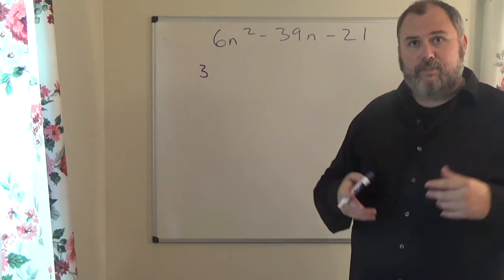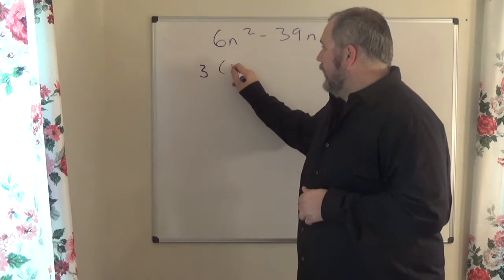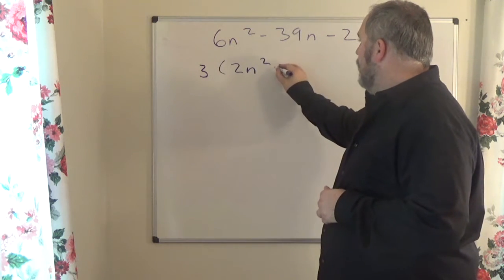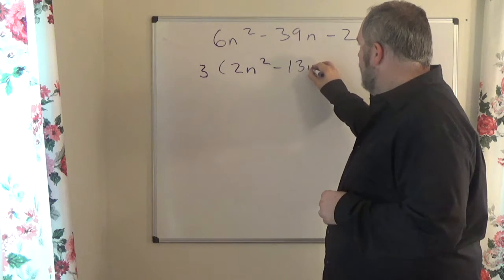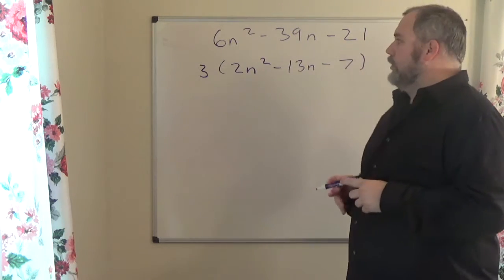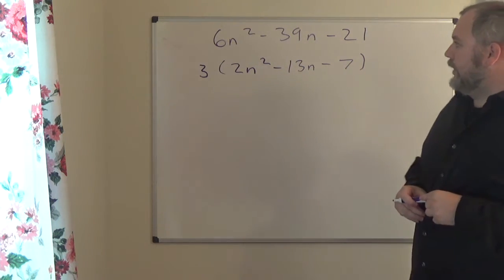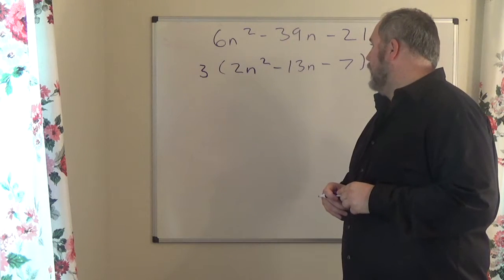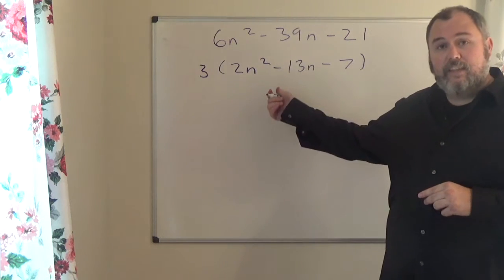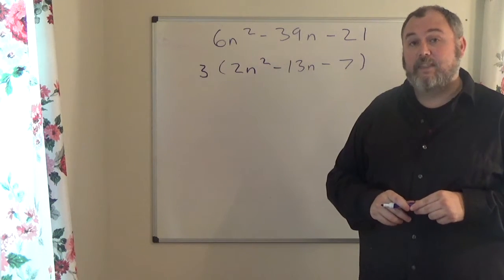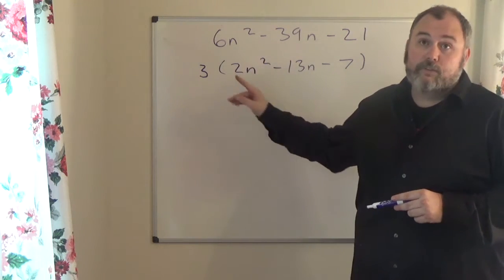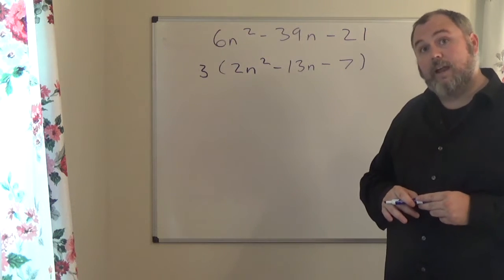So let's go ahead and simplify things out. When I factor this out, that gives me 2n squared, because this times that gives me this, minus 13n minus 7. All right? So now we have this: 3 times 2n squared minus 13n minus 7. Alright, so the question is, does this follow my special product rules? So look at the first and your last terms. Is this a perfect square? Nope. So let's stop. This is not a perfect square, so it is not a special product rule.